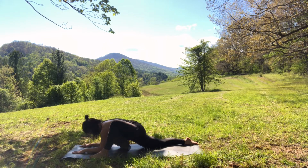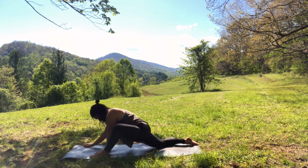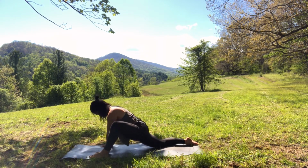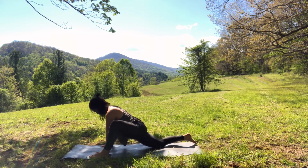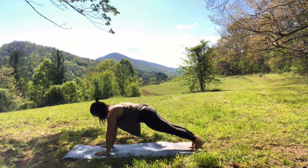When you are ready, we're going to work on finding our plank. So we'll press back up into those hands under shoulders and make sure that that back leg is lifted. And we'll just zip the left foot back to meet the right. Here's our plank pose. So have a little bit of fun here. We're going to be working into our side plank again.